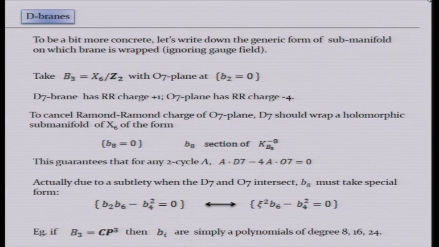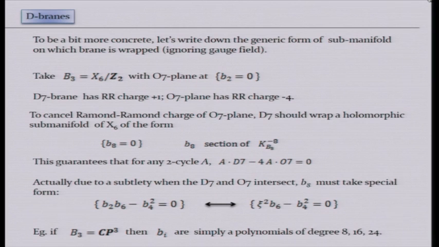Very briefly, why is that? Well, what sources are we talking about here? We're talking about the source for the Ramond-Ramond axion. So it has a field strength, which has one index. It's F1. And Gauss's law then basically says that dF1 has to be 0 through any closed cycle. Okay. Let's take a closed cycle A. So dF1 for that has to be 0.